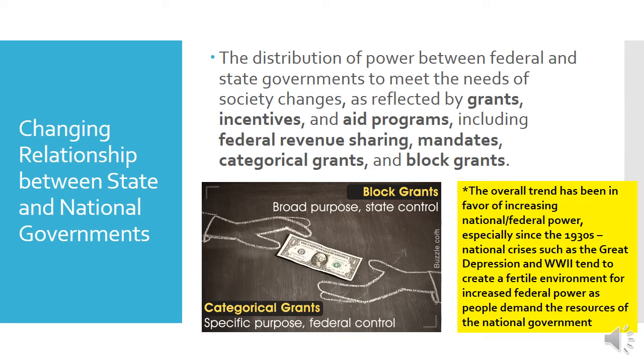One of the trends that we see throughout history is that when we have these periods of crisis, and we can even look at what's going on in our world right now with the COVID-19 crisis, when something like that happens, people tend to look to the federal government to take control of things and get things done. And so they're much more willing to give authority and power to the federal government during those times of crisis. And what usually ends up happening is they keep a lot of that power even after the crisis is done, and it has gradually led to a buildup of federal power at the expense of the states over time.